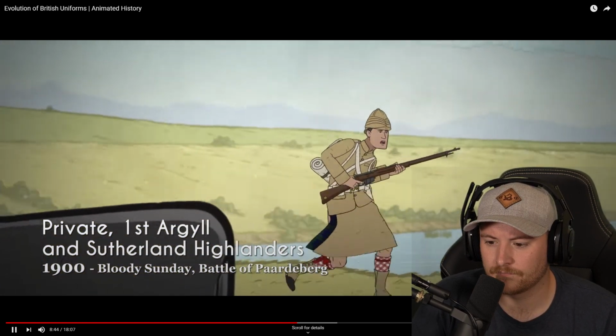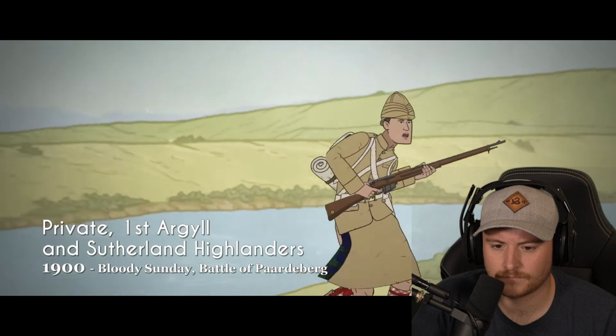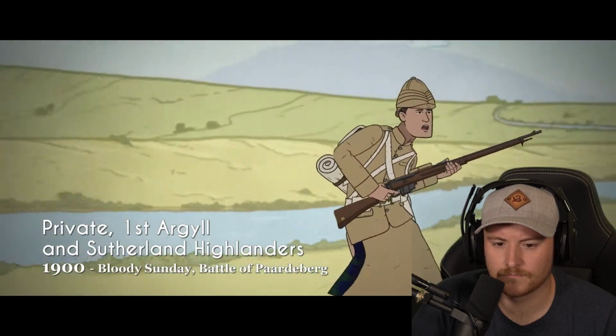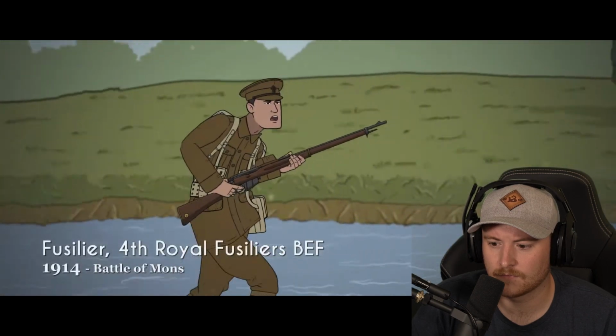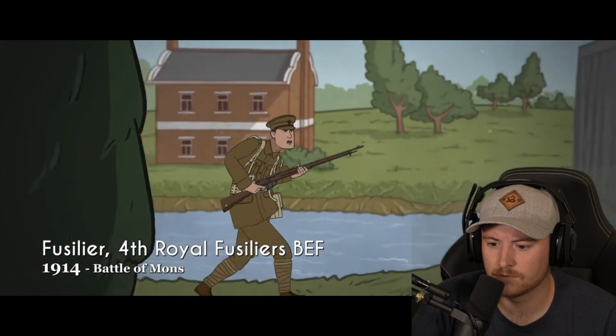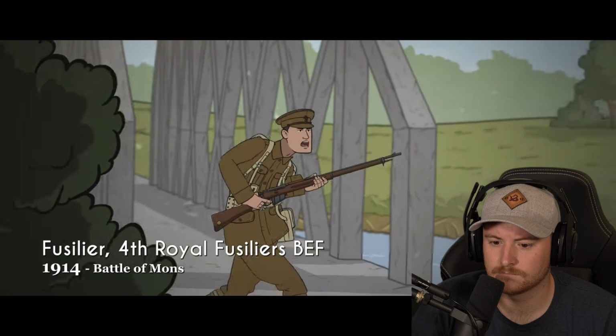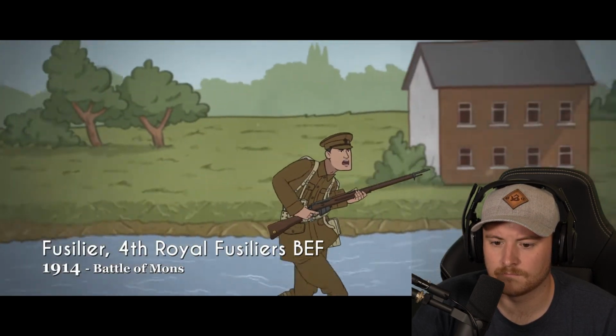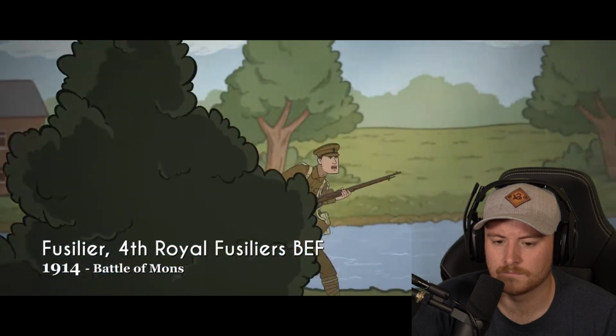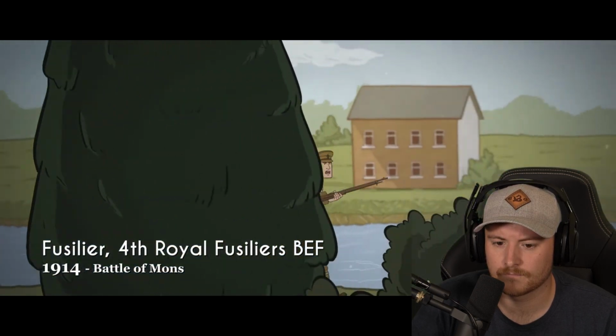This era also saw the introduction of the Lee family of rifles, which would be in British military service throughout the 20th century. By the start of the Great War, the bright uniforms and flashy color facings were long done away with for field service. In their place was an improvised khaki service dress that allowed the soldier to better blend in with his surroundings.